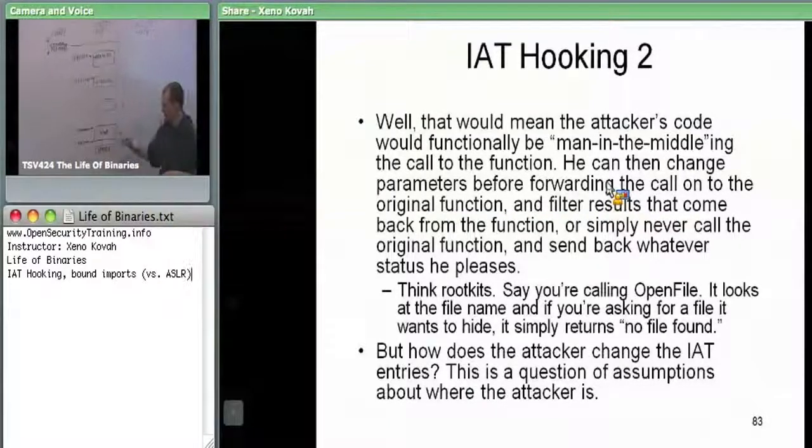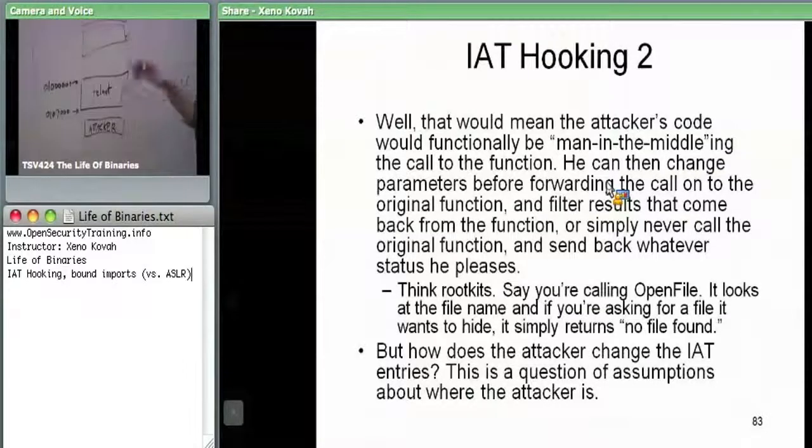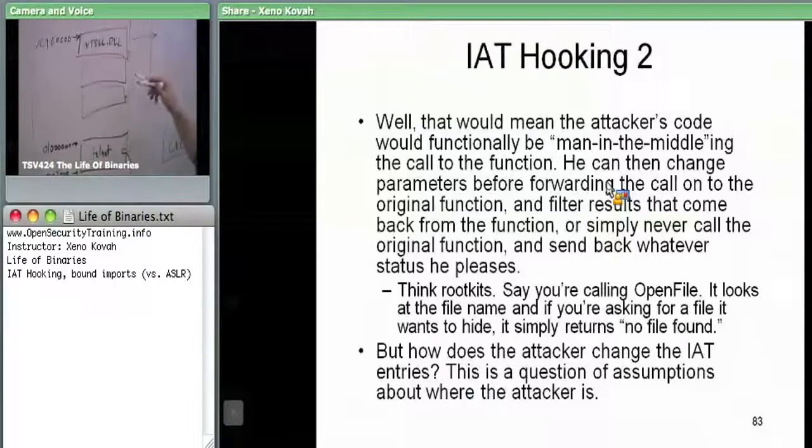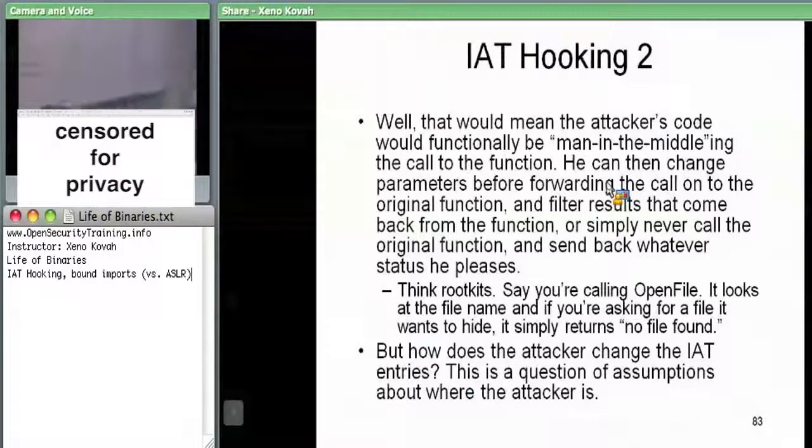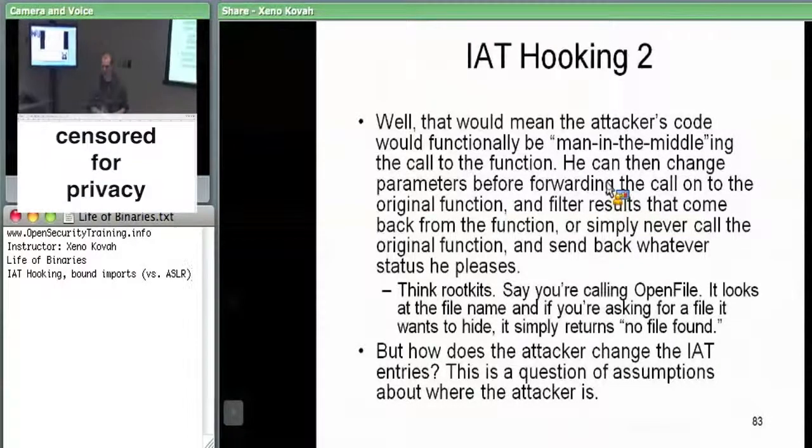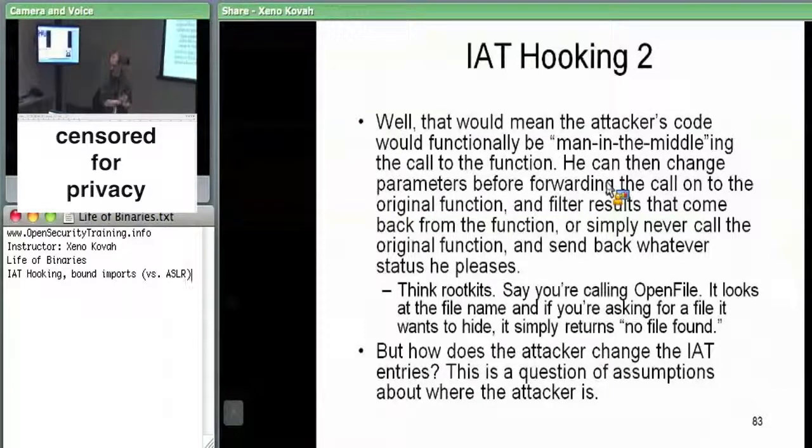So let's say the attacker is somehow in the memory space of the thing he's trying to attack. telnet.exe used to have an import address table entry which pointed to ntdll. But the attacker comes in and says, no, that function is now going to point at me, and I'm going to eventually call the ntdll function that you originally asked for. By redirecting these function calls to the attacker, he's man-in-the-middling your function call. What we have here is a fun lab where we're going to show how, just using this user space import address table hooking, we can actually hide a process in the process list from Task Manager.